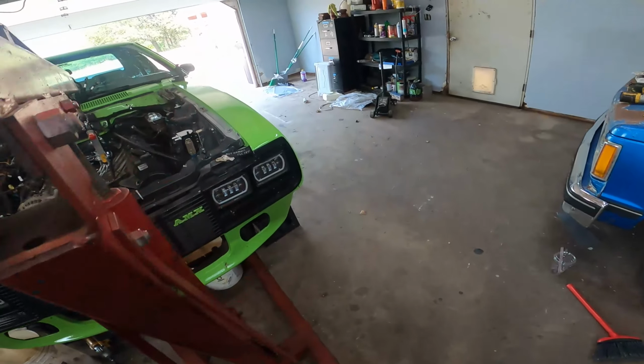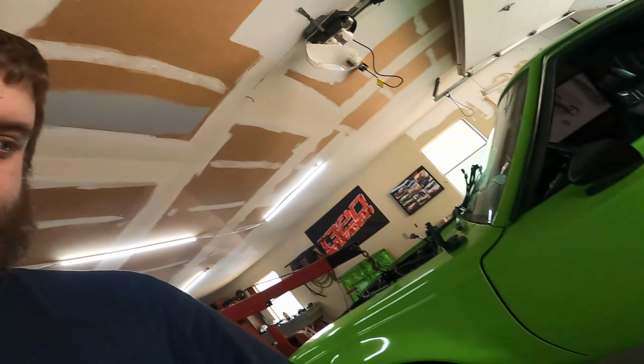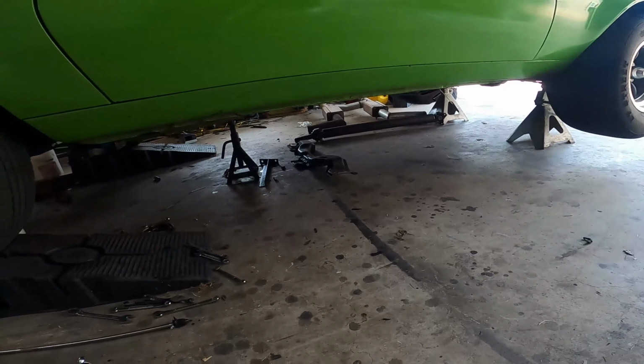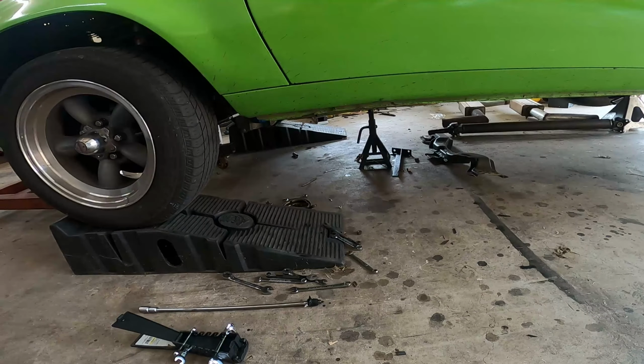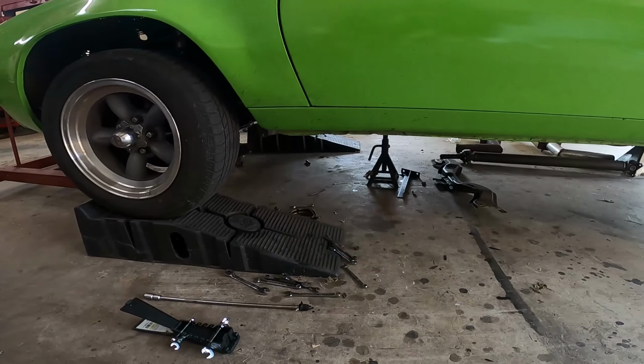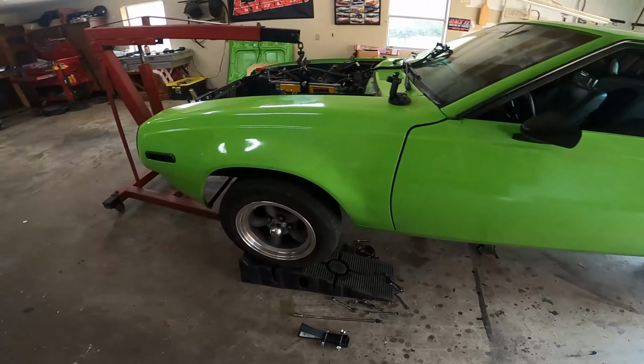Well, my GoPro battery died. I thought I was recording time lapse for the last bit of it, but I got the trans mount off, everything under the car drained, and honestly I forgot how easy it was to pull the trans out with the motor. So we're just gonna do that now.